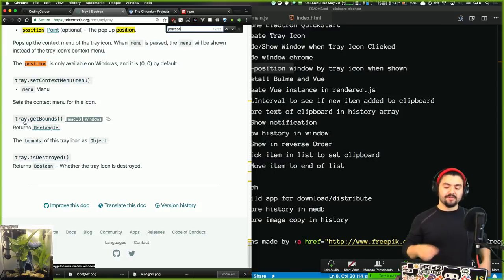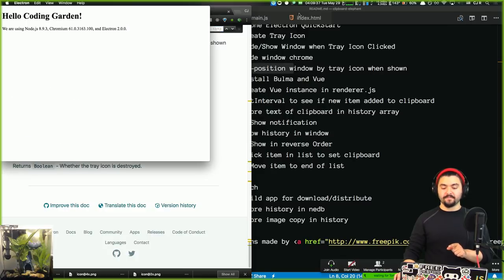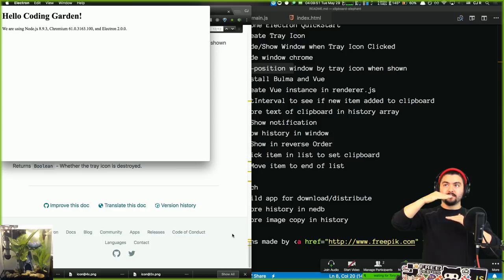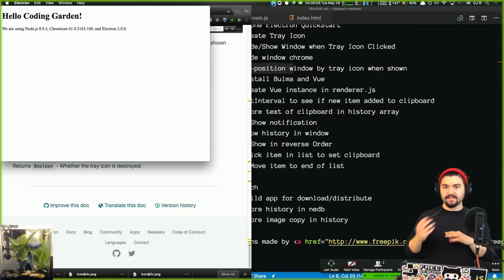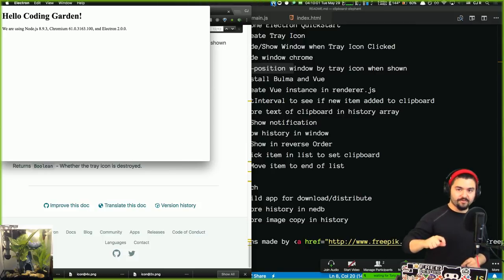The main reason is we don't want to just use the mouse click because right now I'm running the app on Mac, and so my tray icon is up here. But what if I click right there? We actually want the window to show below the icon. So depending on where I click inside of it might make it different. And also on Windows, the taskbar can be higher than this. So we need to know specifically where we can put this window in relation to the icon itself rather than just where the person clicked. So, yeah, let's try this getBounds thing.